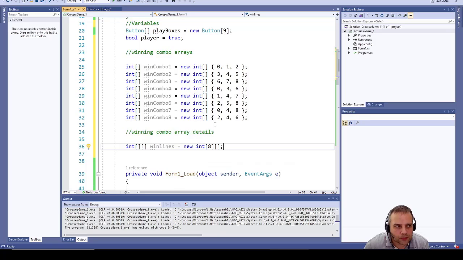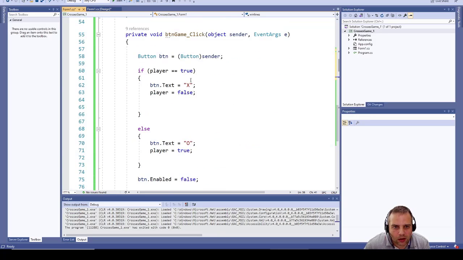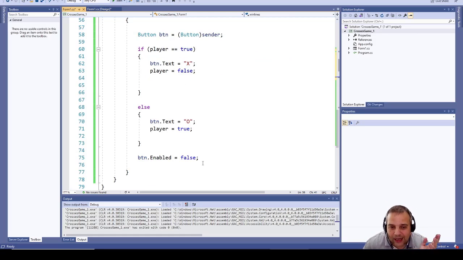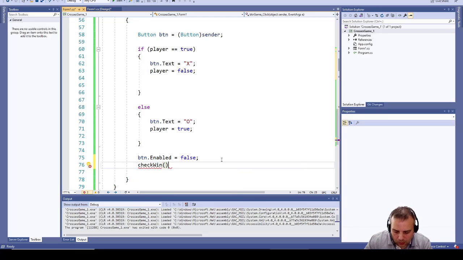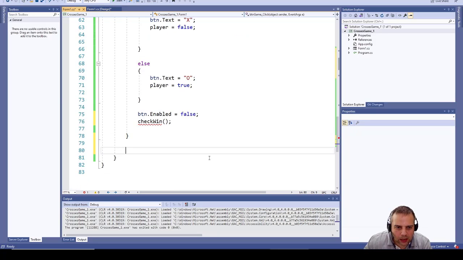So let's think now, when we click on the game, have we won or not? So we're going to need to call a function outside of button game every time we click. Did that click win the game? So let's create a new function called checkWin, and let's come down here, and this can be a private void.